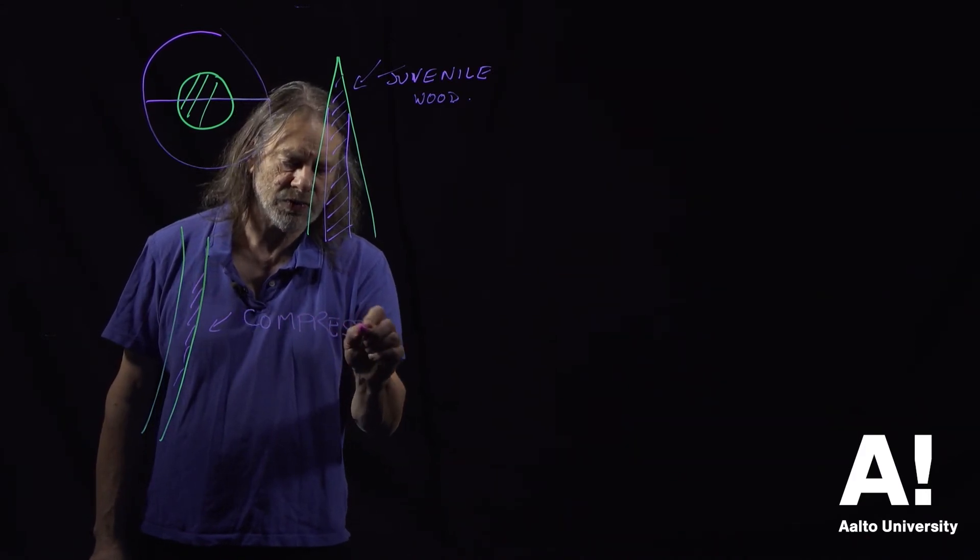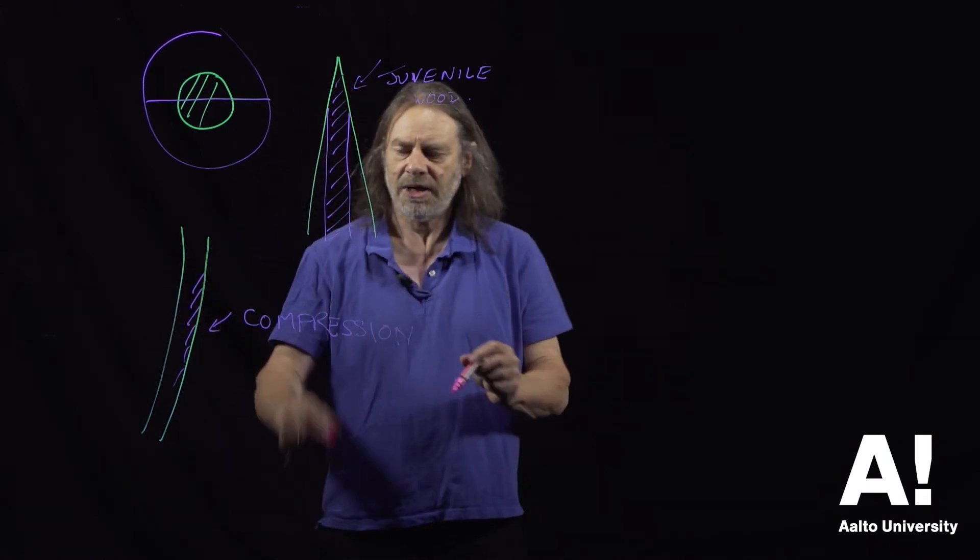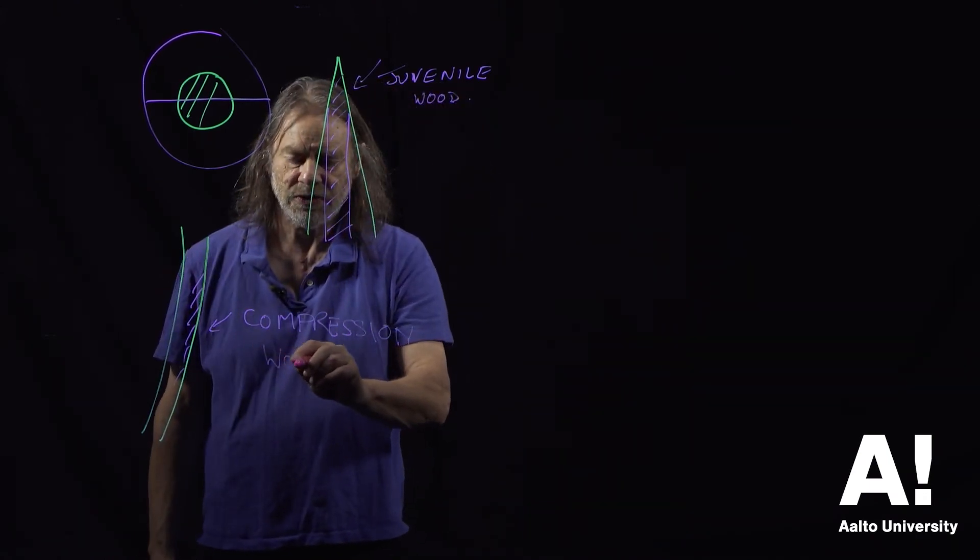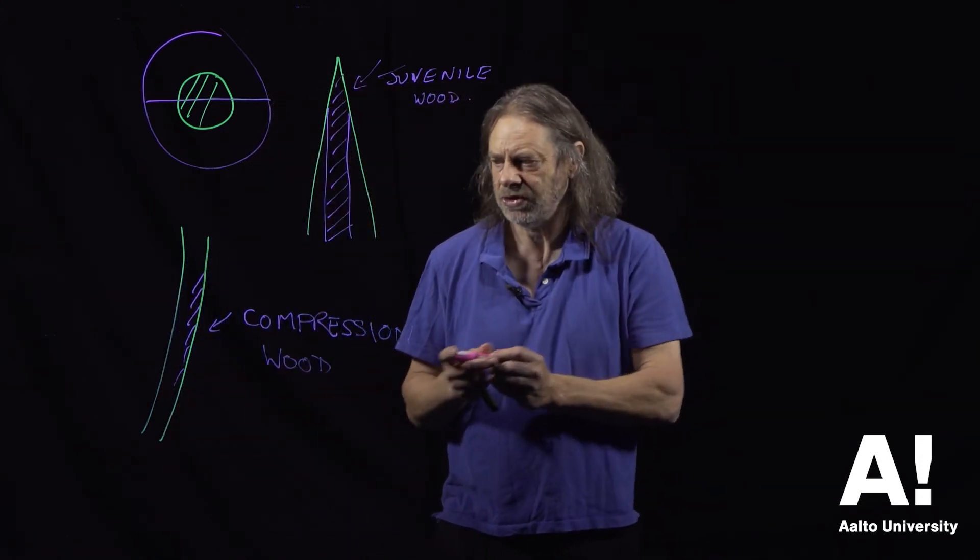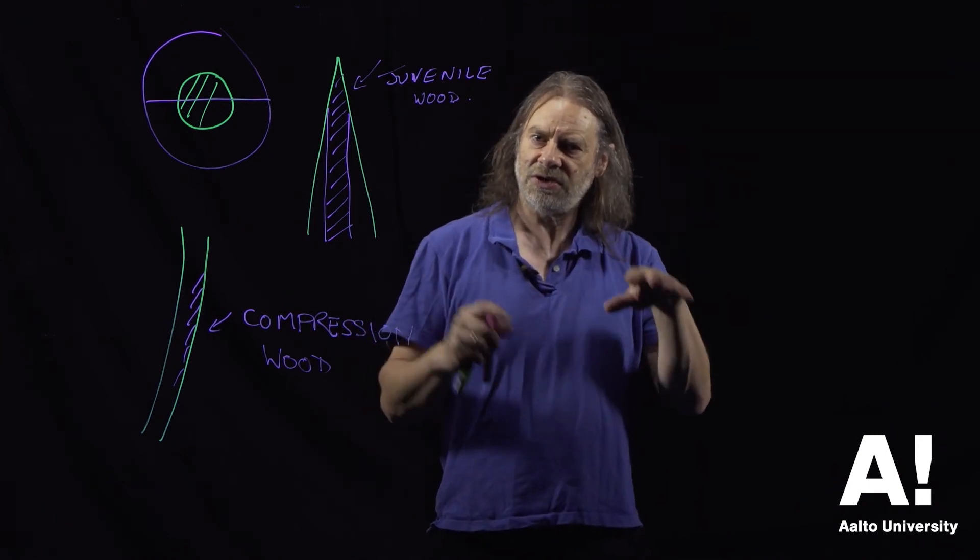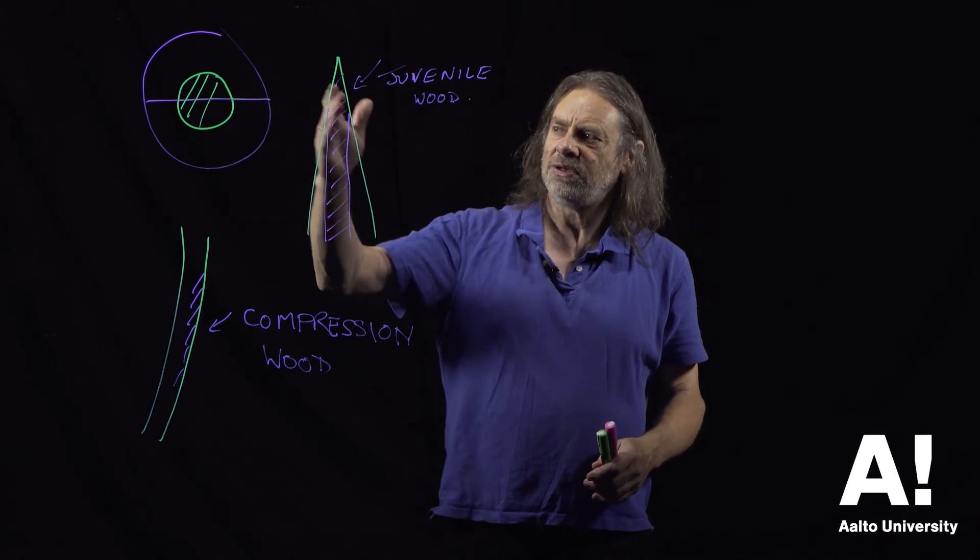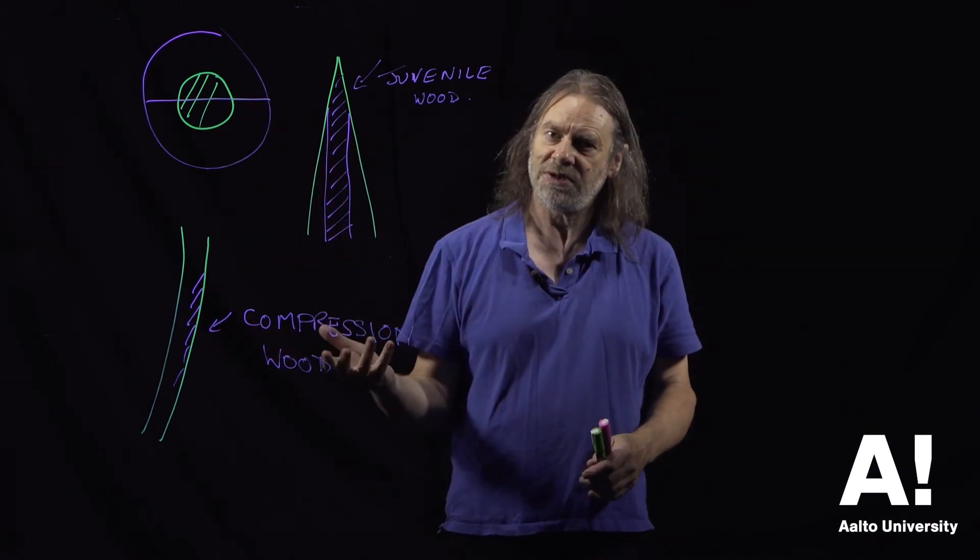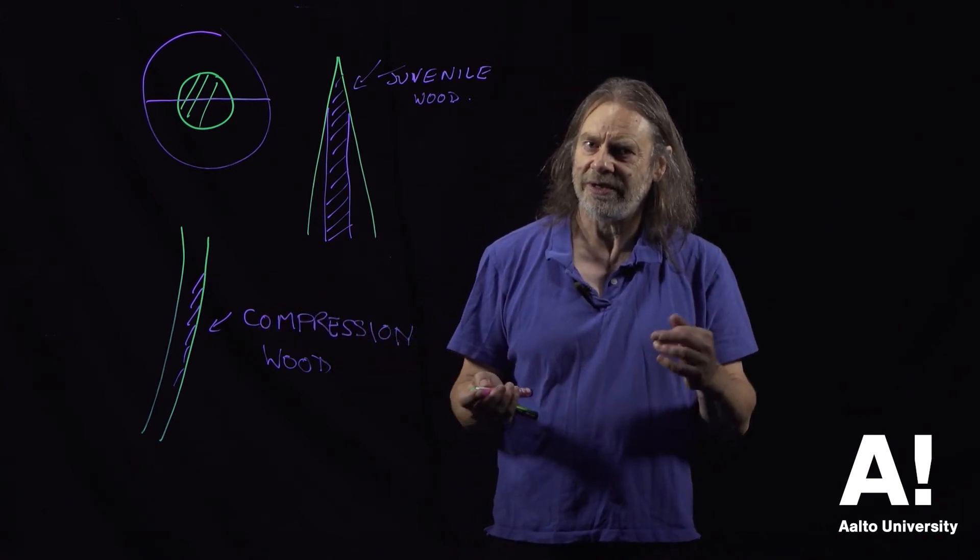we have a reaction wood that's produced by trees that don't grow straight. And in that case, they produce something called compression wood. And that behaves differently from ordinary mature wood. So again, if you have compression wood in there, then that can lead to distortion of the plank when you dry it. Maybe you've got a mixture of heartwood, juvenile wood and compression wood all in the same plank, in which case you're in a lot of trouble because that is definitely going to distort when you dry it.